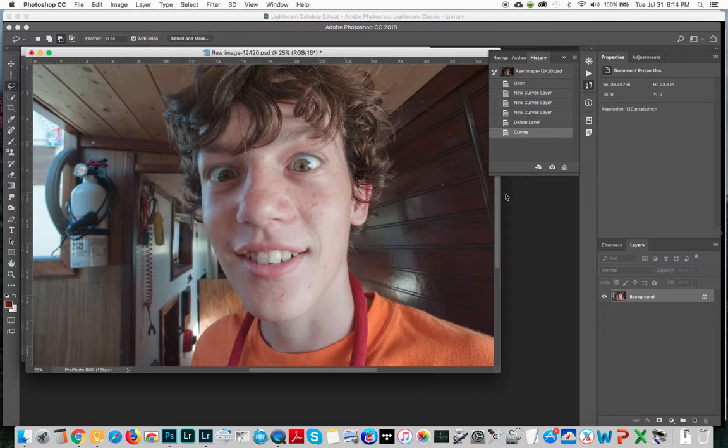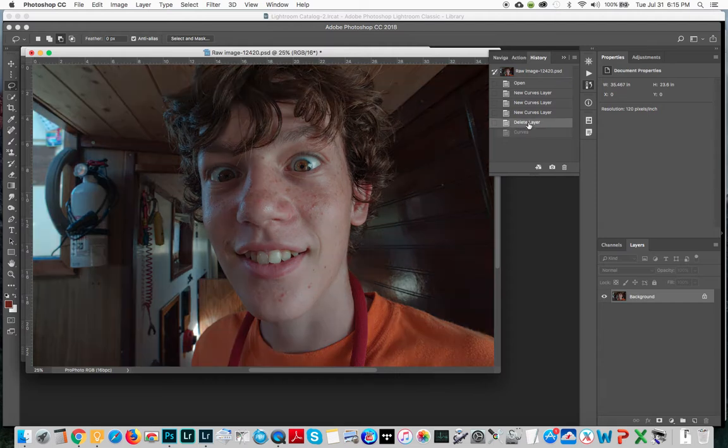So now what I've done is I've baked my adjustments into the background layer. They're in there forever. Fortunately, I've got my history palette here, and I can just go back one step. But if I didn't have that, then I wouldn't be able to change anything again. The whole advantage of working with these adjustment layers is that we can go back in and undo or make any changes at any point.